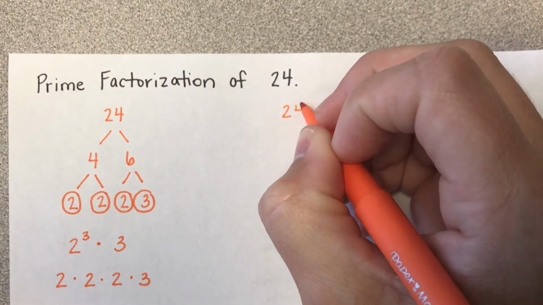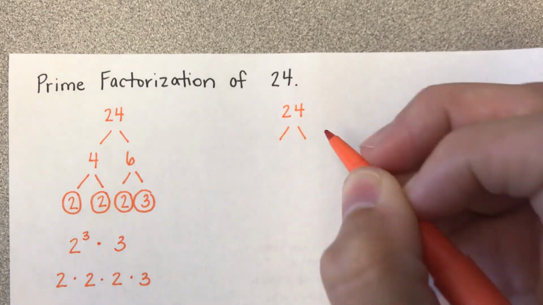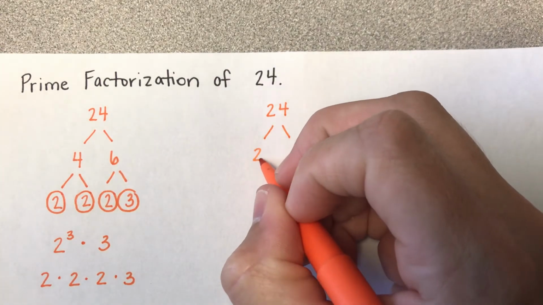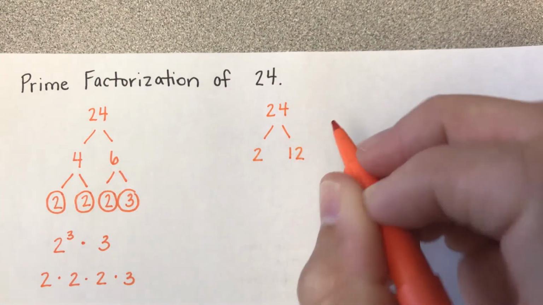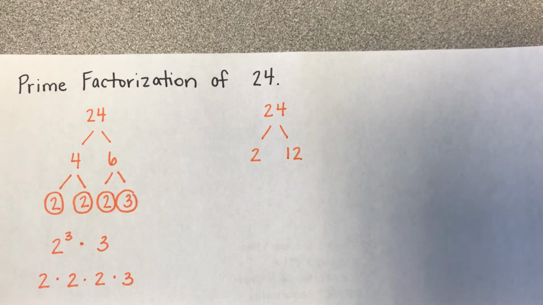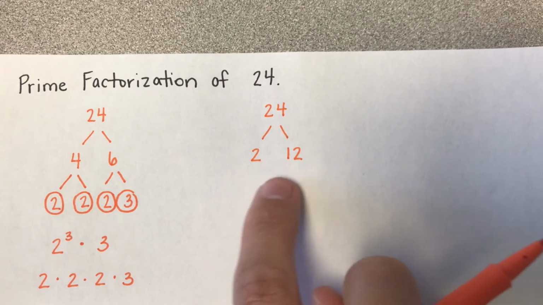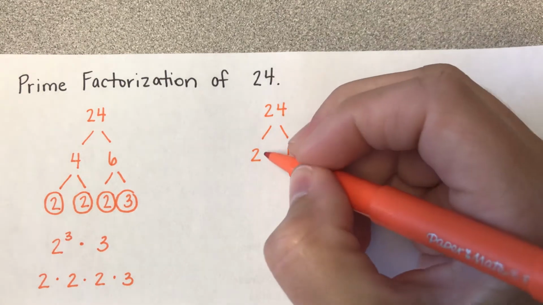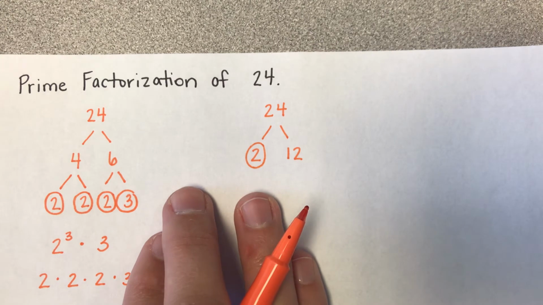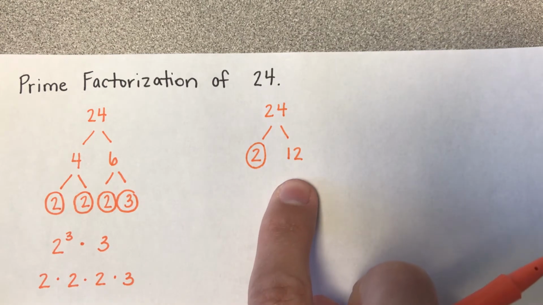All right, so let me go back to what I was saying with you can actually do it more than one way. So if we start with 24 again, well, somebody else in the room might say that they want to start with 2 and 12. So if I start with 2 and 12, okay, so remember 2 times 12 gives me 24. All right, and my first step was to ask, is either one of these prime? Okay, well 2 is prime, so I can go and circle that one. I'm already done with this branch. Okay, so now I just need to worry about this one right here.